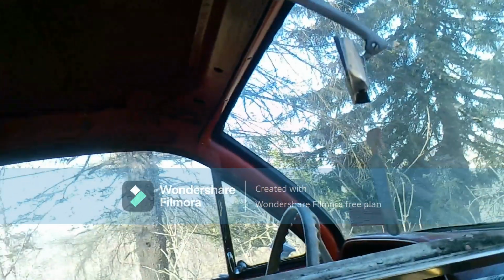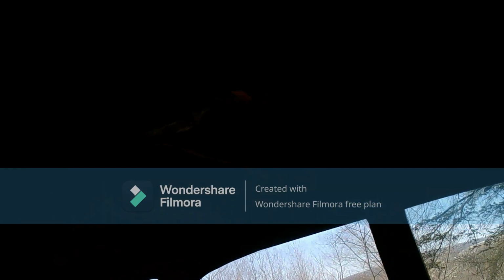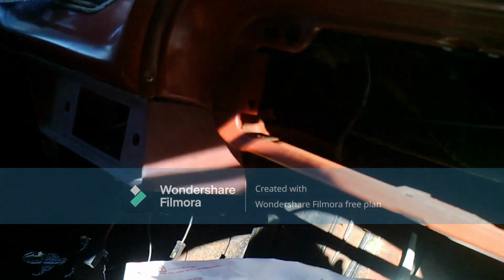The one out of this car is right back there on the back seat. So, no headliner, as you can see. Surprisingly, I still have a dome light. But all the glass is intact, no cracks, which I was very happy about.